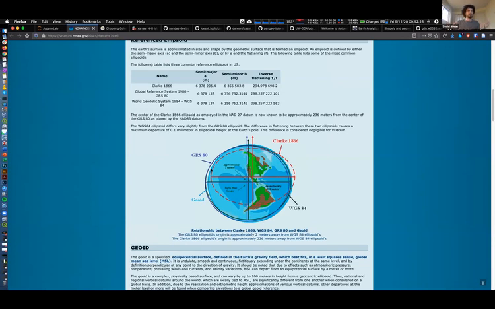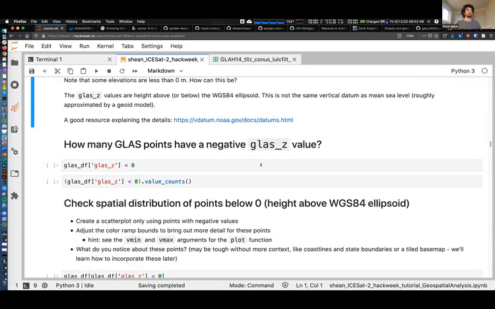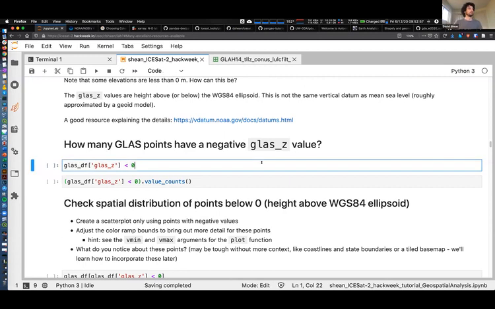So if you imagine just distributing water across the surface of the Earth without any continents, this is what the surface of that water would look like based on the distribution of gravity and mass within the crust and deeper within the Earth, etc. I'm not doing that justice, but that's a high-level overview of what these things are. Again, look it up on Google: what's the difference between ellipsoid and geoid, and there are some good resources out there to hopefully help you.